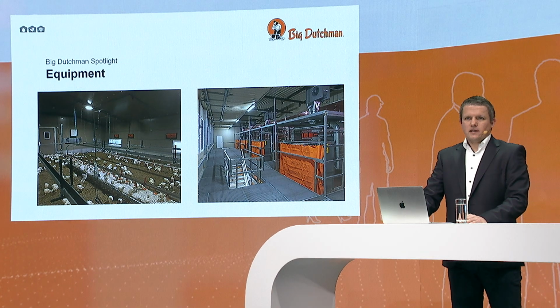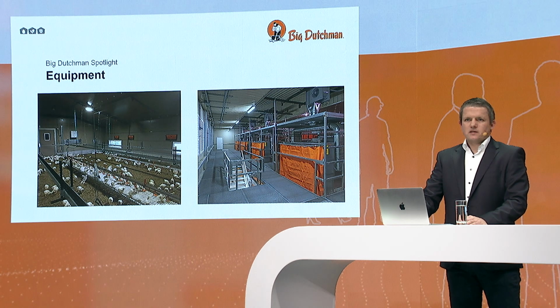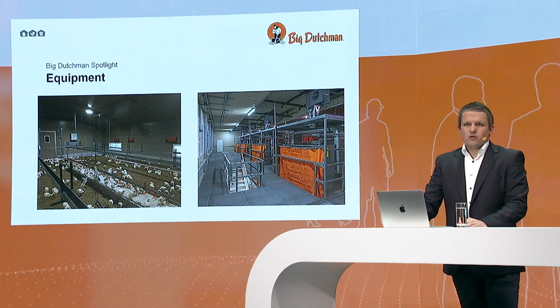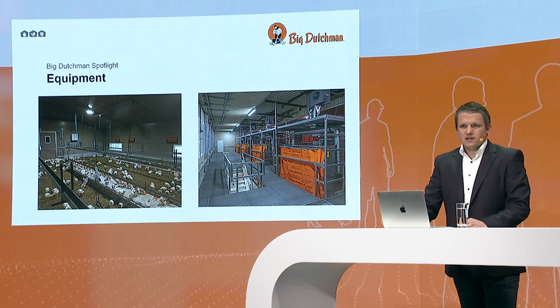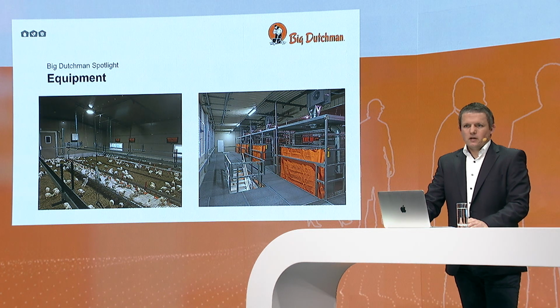We deliver the right buildings for the equipment. That means the buildings need to fit the equipment interior. When designing our buildings, we take care of bay spacing, for example, in order to ensure that suspension points are at the right place, for example for feeding and drinking lines. This helps during installation and later on avoids problems during operation. Also, for the ventilation flaps and the air inlets, we make sure that these are distributed equally along the building and do not cause any clash with a column, for example, or any other installed items.